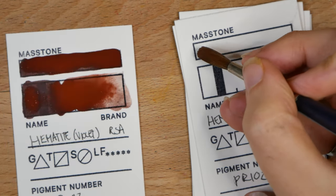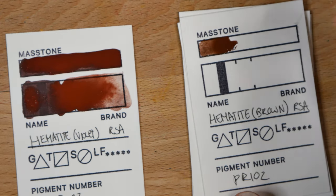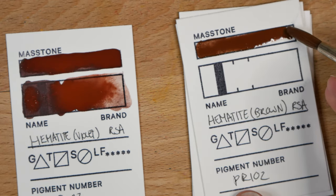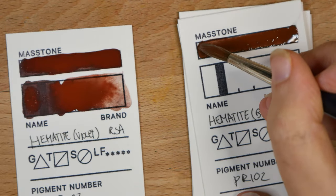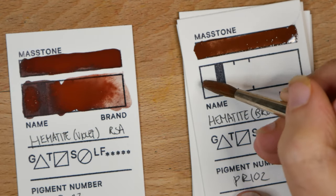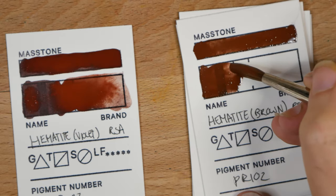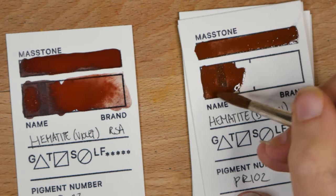Next we have the second of two hematites. This is hematite brown, and it's definitely more of a brown tone with, again, a very similar strong granulation, as is characteristic in hematite pigments. I will say the hematite violet and the hematite brown are fairly similar, although the violet is more violet. So I would just choose one or the other, but probably not both in one palette.